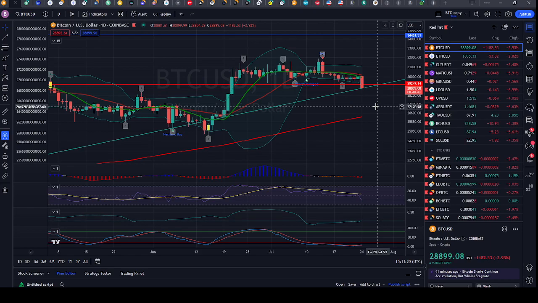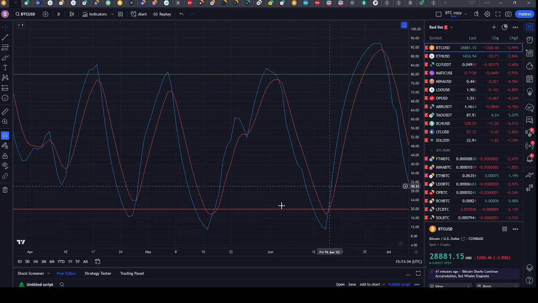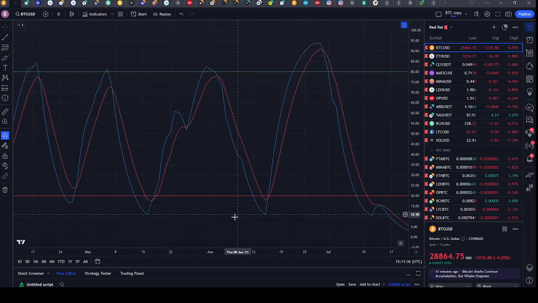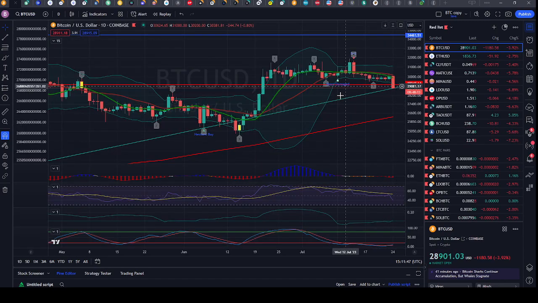But another interesting thing, this oscillator down here that I like, it did flip over, which is interesting. It tried to do it earlier and got rejected. Normally, this doesn't do this. If you go back and look, it's not common for it to have this and then dip down a little bit more and ride it sideways for a bit. Usually, it's just a clean break and a clean shot back up, but not this time. So it'll be interesting to see how this plays out.